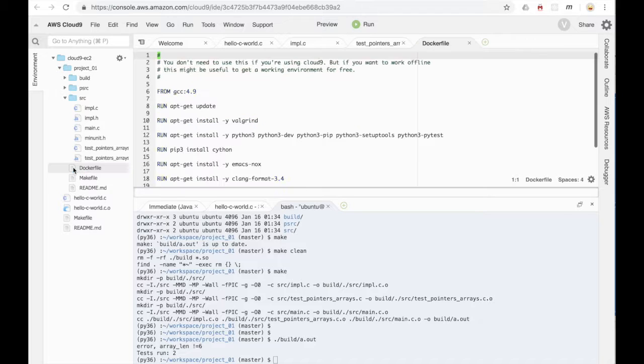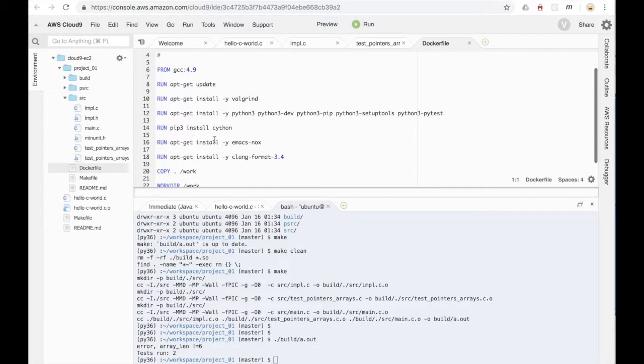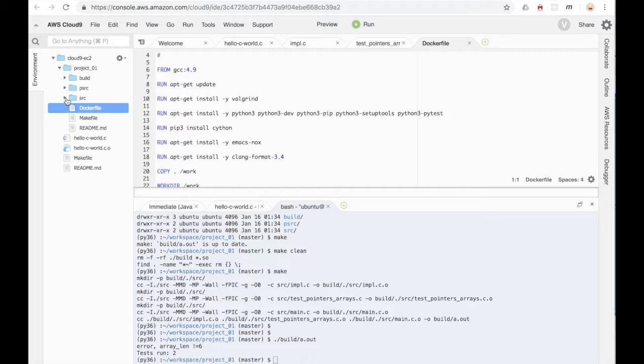If you don't want to use Cloud9, you can build a Docker container to run this code. If you want to do that, let me know and I'll help you get that going if you can't figure it out from the Dockerfile. But if you want to use Cloud9, then you don't need to do any of that. PySource is, it turns out you can link the implementation file to what's called an extension of Python and call it from Python. So that's what happens in PySource. You don't have to fiddle with any of that. But you can look at it if you're interested. If you want to play with it, be my guest.